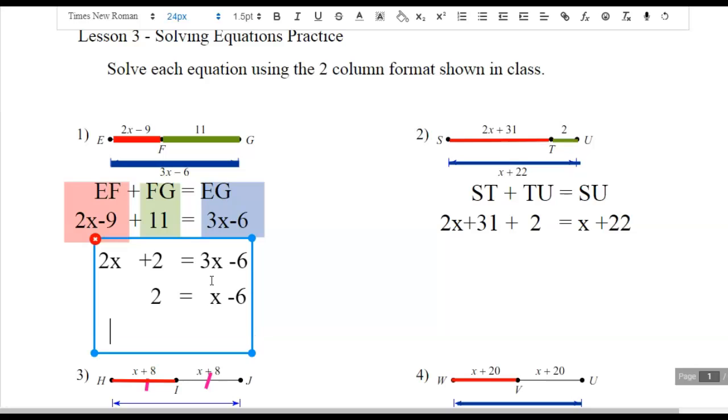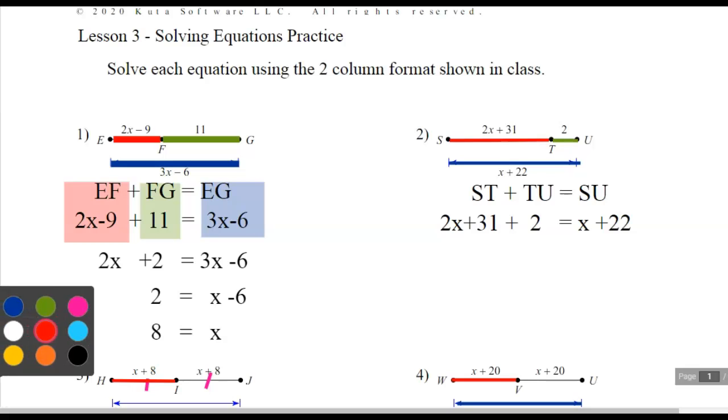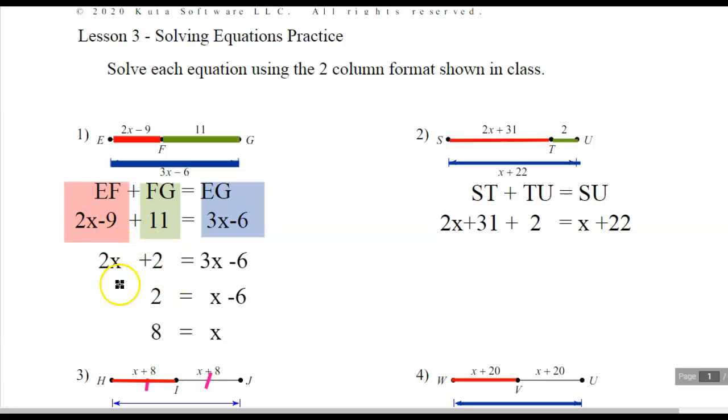And then next we would add 6 to both sides, right? And then we would get 8 equals x, right? There we go. So x equals 8, 8 equals x. So we're done, right? So it's a little bit different where we're not writing, and I'll put this part in here. If you want to think about it or write it out first, you can, but we're not putting in this part. We're not doing this.